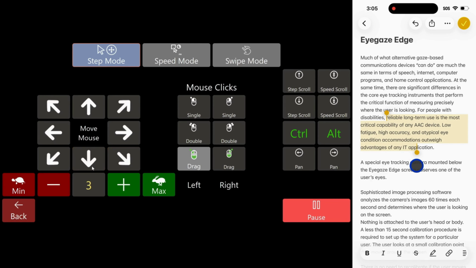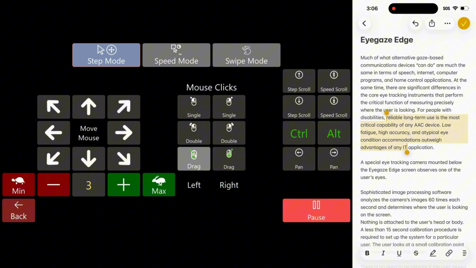While still in step mode, but with drag activated, it behaves like swiping. The advantage of this is that you can continue swiping, selecting, and deselecting even portions of individual words without needing to release the left click. This shows the difference between swipe mode and drag. With swipe mode, every time you click a directional arrow button, it clicks and releases once the action is complete. With drag, it only releases when you tell it to.